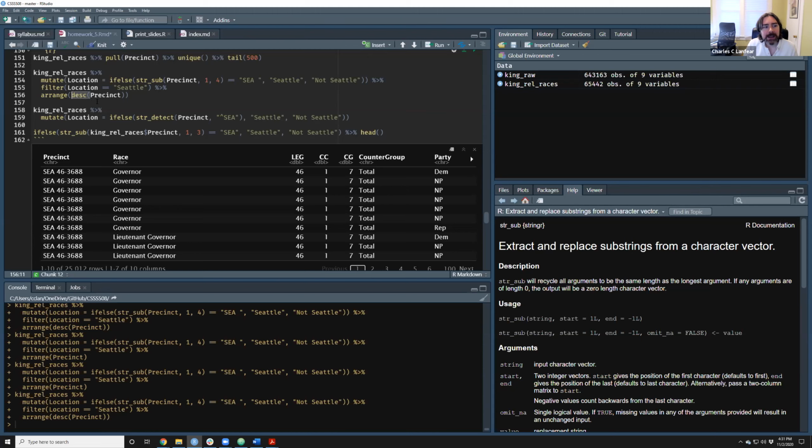And so the thing is, because this is something that should always be SEA space for anything in Seattle, if I arrange it alphabetically forward and backward, I've ruled out the possibility that there's anything other than SEA space stuff there because they both begin with it. So this is a common thing I do. Anytime I make something, I check the top and check the bottom, because if the top and the bottom are right, the middle's usually right too, unless you have something that is unclearly ordered.